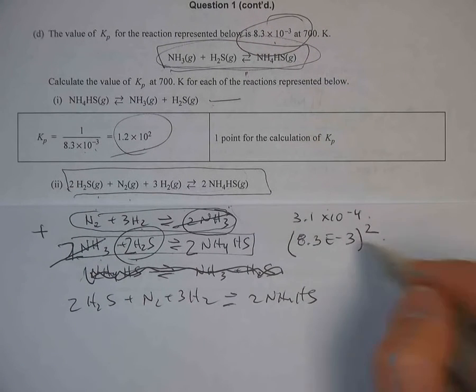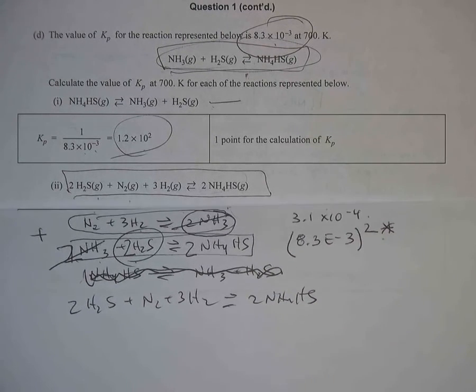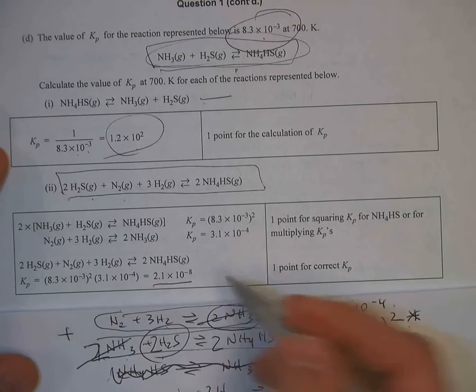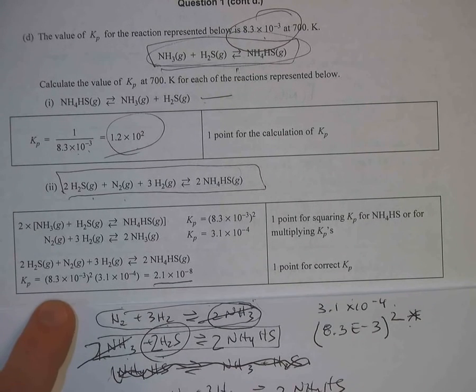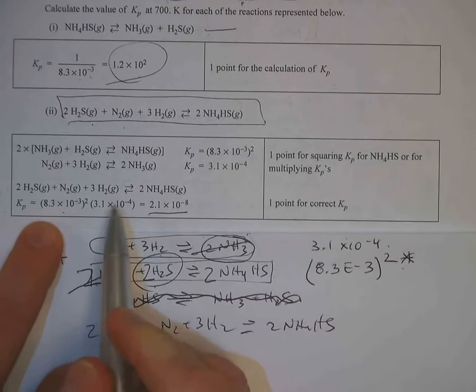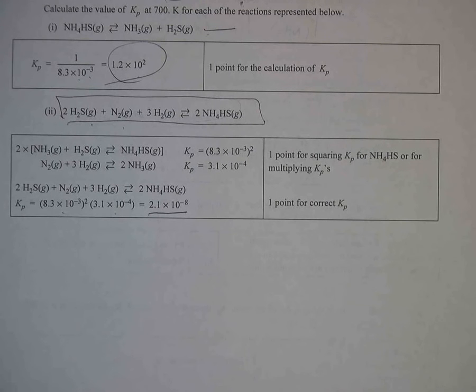Now I have these two equilibrium constants, and normally when I do these things, people say, well, you added the reactions, so I should add these equilibrium constants. But remember, you got to do the one mathematical operation more powerful, so I need to multiply those two guys together, and then the answer turns out to be 2.1 times 10 to the -8th when I multiply those together. And you can see here's the number that I had and the number that I had right here. And there's the explanation for it as well. So that happened in 2004. You'll get something like that, I'm sure, somewhere in a question.